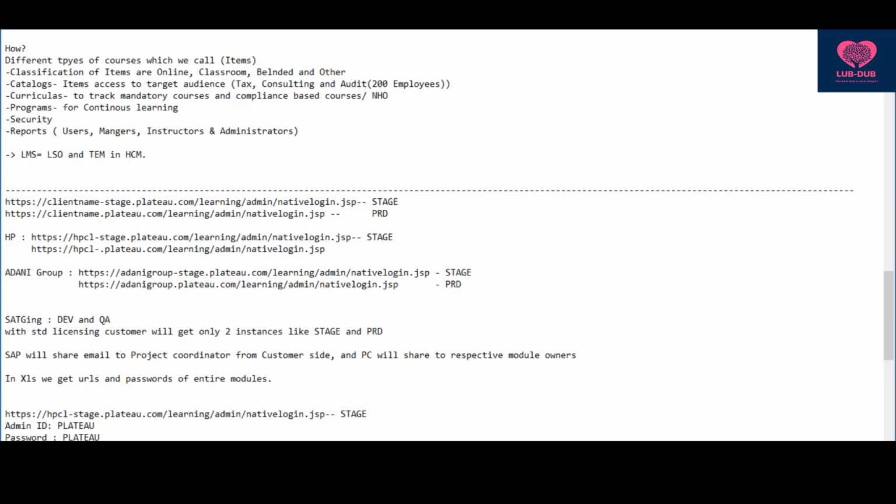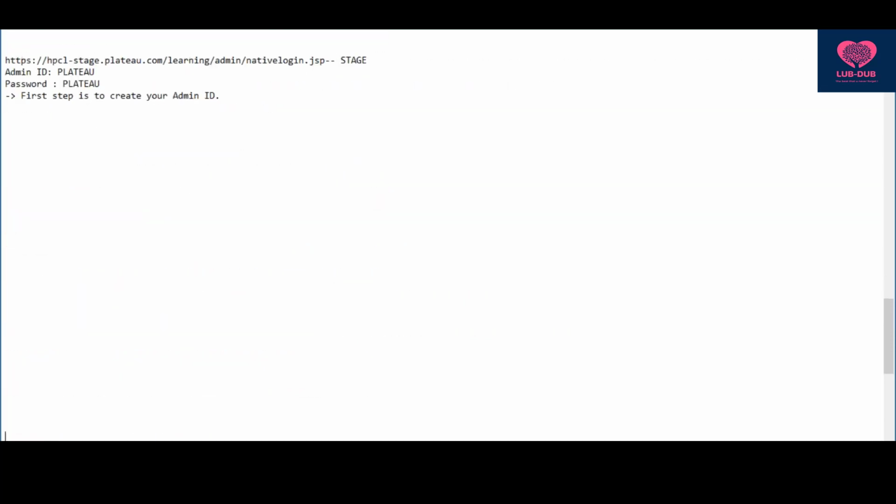You have to change this password and inactivate this account, and then create your own admin ID. This is the first and foremost step for any implementation. So how are you going to create your administrator ID?